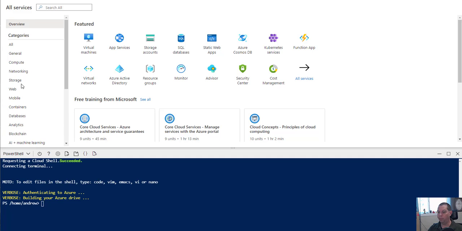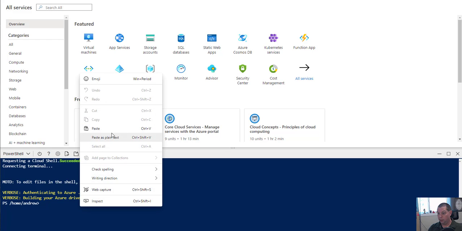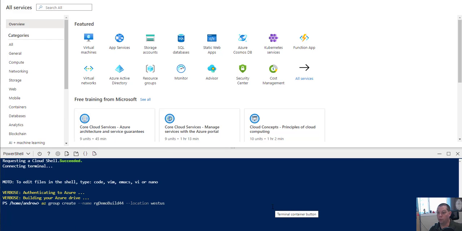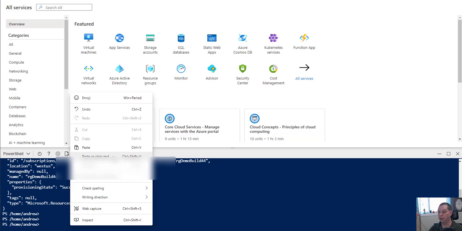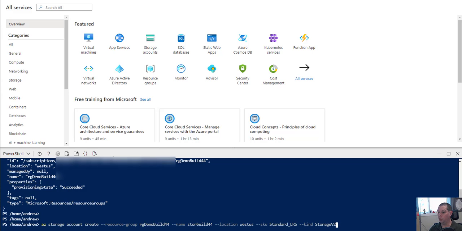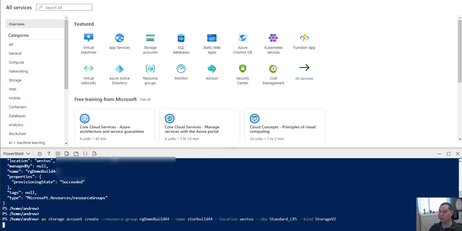So what I've done is I've prepped a little bit of my code from an article I published earlier on AzureTracks.com. And I'm actually going to use the exact same code, and we're going to build out a resource group. So we're going to call it RG Demo Build 44. And I just kind of wanted to show everybody how fast this is to do. So we've already created now the resource group, and we're going to create a storage account. We're going to use standard storage in West US, and we're going to use V2 storage as the kind. So it's just very straightforward, kind of a basic storage.